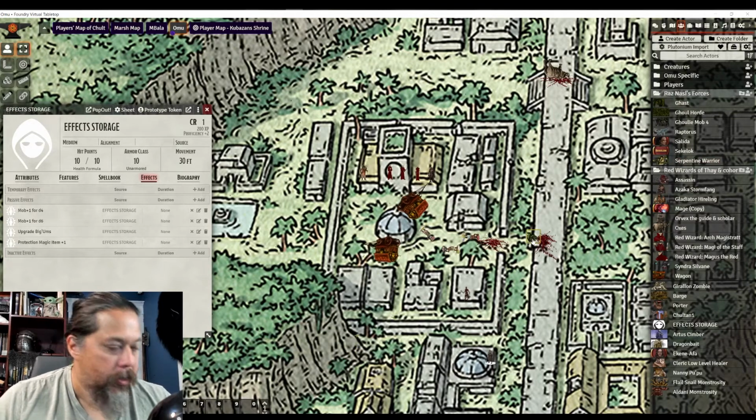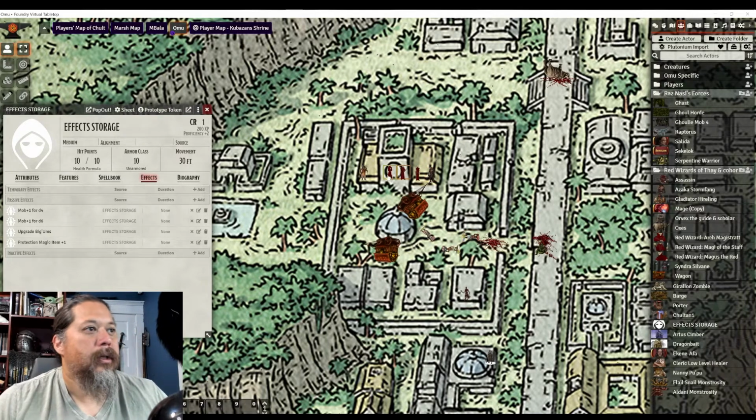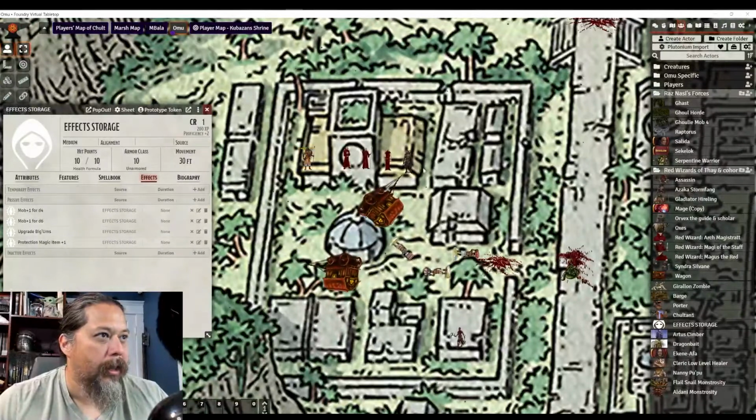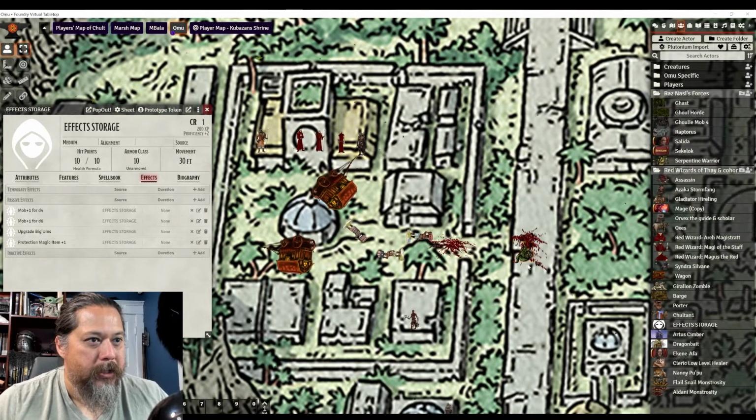Serpentine Warrior, and just turn him upside down. I don't know why, but now he's highlighted, and these are not. Oh, no, now they are. That's because I lost the graphics there. I don't know what the deal is with that. But whatever, I'll just say this is a dead dude there.